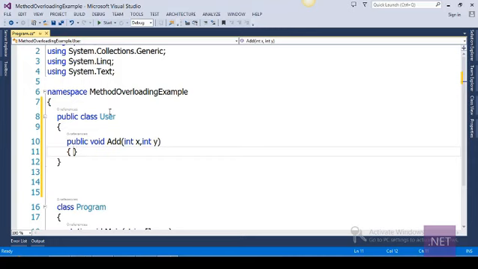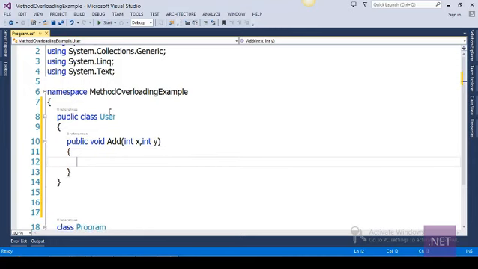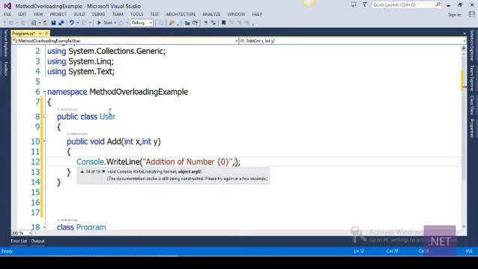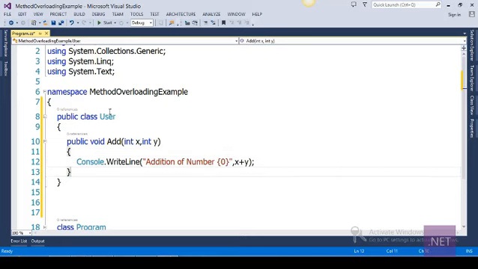This method is used to calculate the addition of two numbers: x plus y.